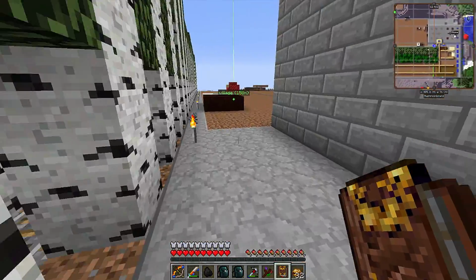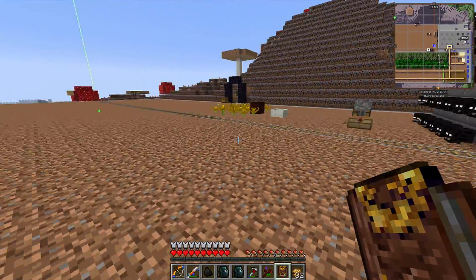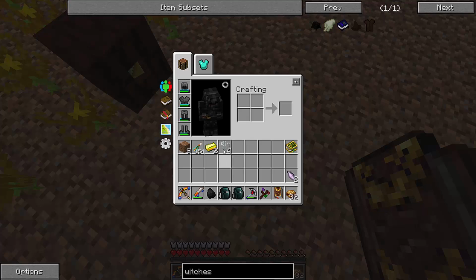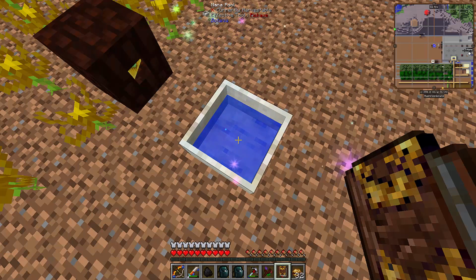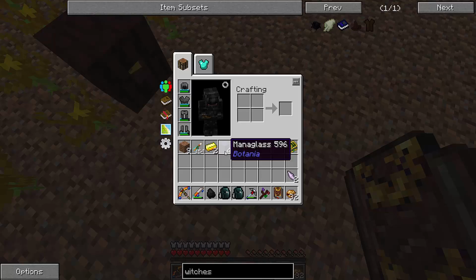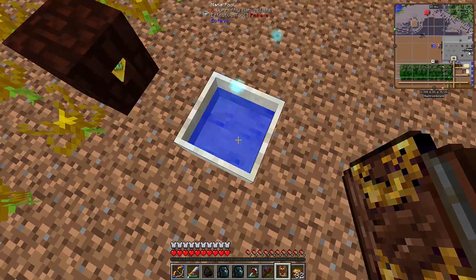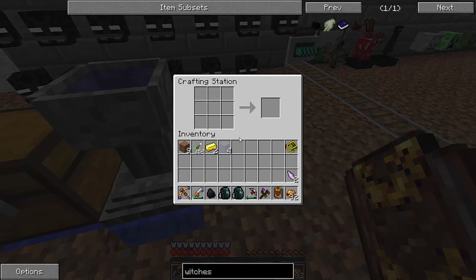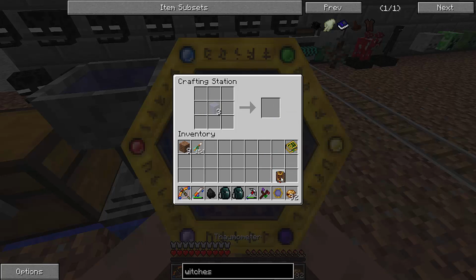Because we're going to need mana glass, and that's one of the things that we have our handy dandy trusty mana pool for. So drop that in there and that turns it into mana glass. So now we should be able to come over here and put that in the middle, that on either side, that on the top and bottom, and we get our thermometer.